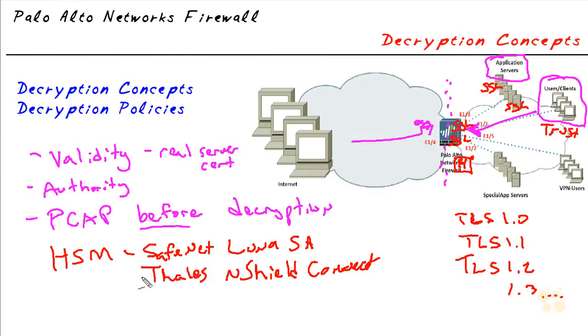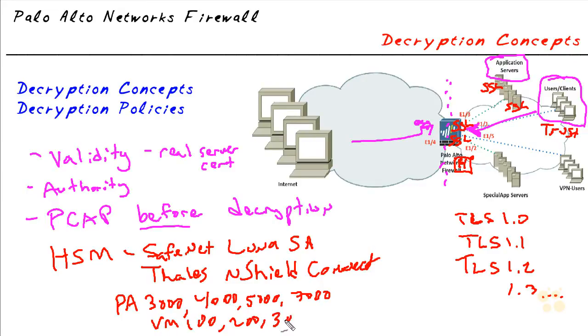Right now, those are supported on the PA-3000, 4000, 5000, and 7000, as well as the VM, the virtual machine models 100, 200, and 300. So all of those will help offload some of that information, dealing with an extra piece of hardware in there. That'll help you as you go through and do your decryption. Larger organizations, the bigger that we get, may even have one extra deal. I'm going to make a little check mark over here and change a color for it.